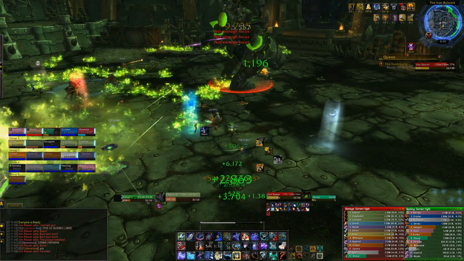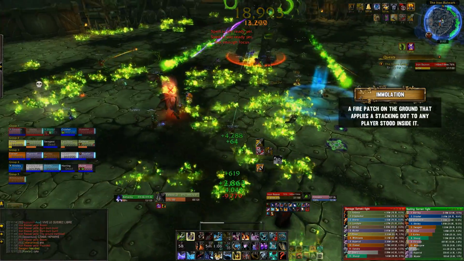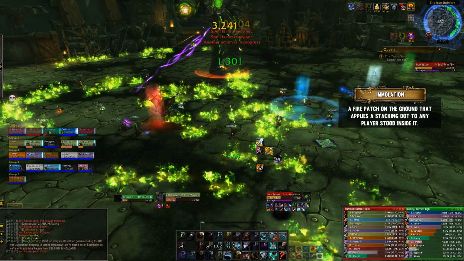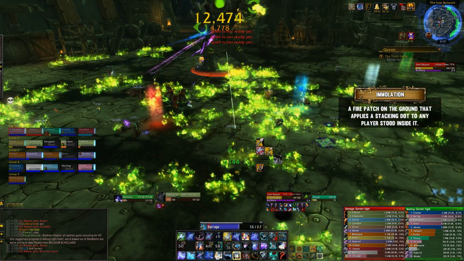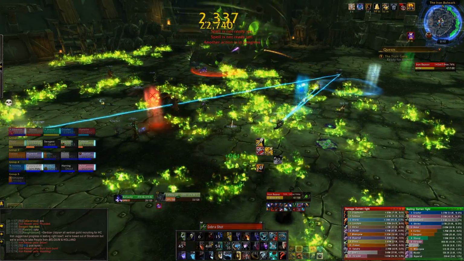And the first ability we're going to talk about that the boss does is something called Immolation. Pretty much this isn't necessarily an ability, it's more of a byproduct of her other abilities. These are just patches of fire on the ground, and if you stand in the fire, you receive a ticking damage dot that stacks up. Don't stand in the fire, pretty bad, but this fire is really important because it is affected by other abilities.